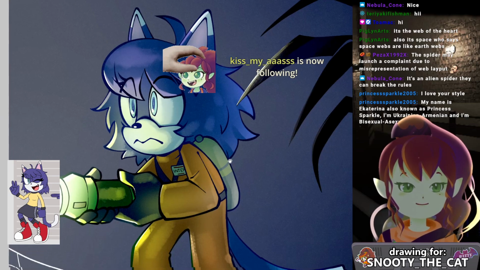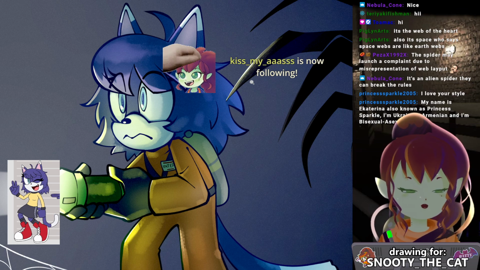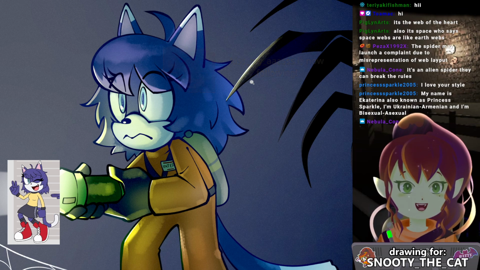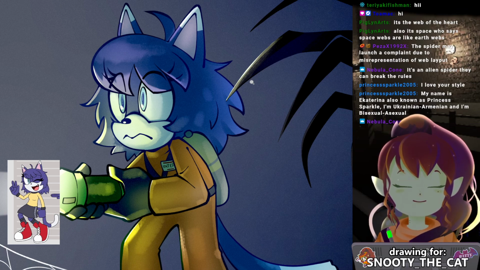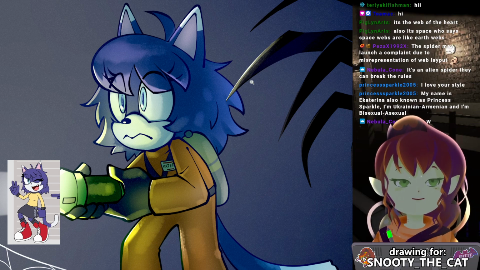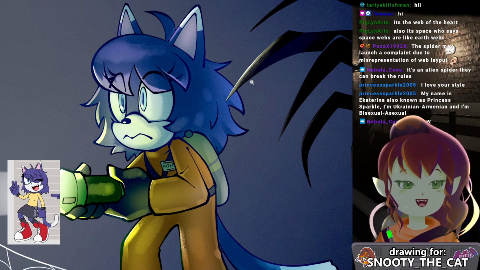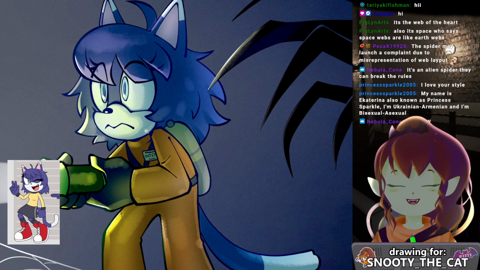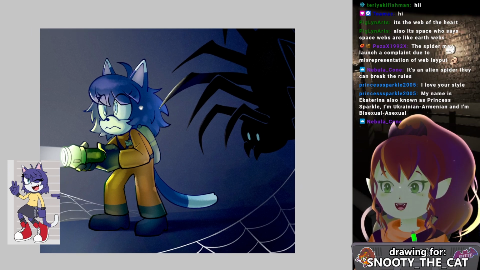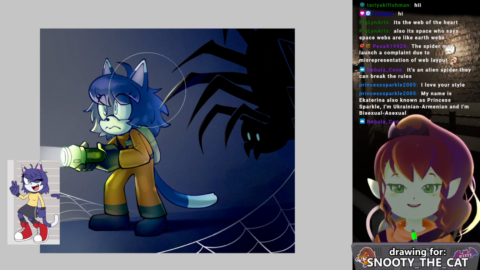I really like it. I love your style. Thank you, princess. My name is, hold on, I'm gonna say it wrong. Ekaterina? Ekaterina, I believe, maybe? Also known as Princess Sparkle. Hello, Princess Sparkle. I am Ukrainian, Armenian, and bisexual, asexual. Awesome. Well, hey, welcome. Any kind of ace representation is particularly appreciated here. So, like, welcome.